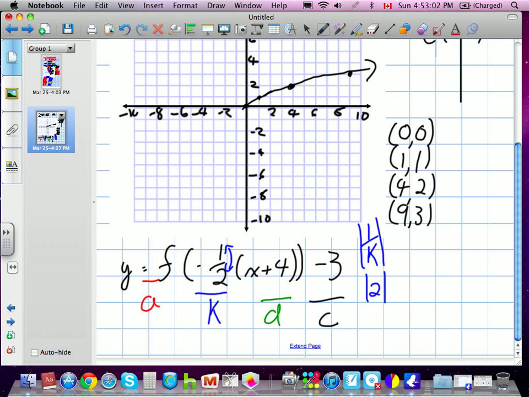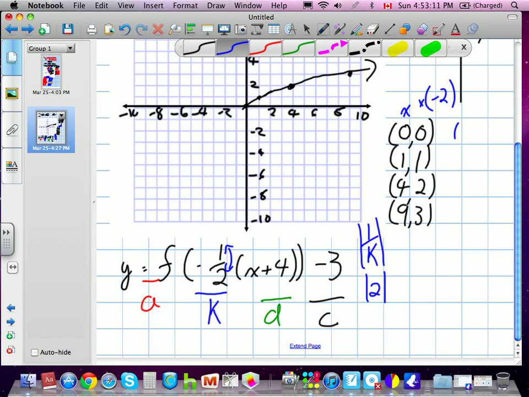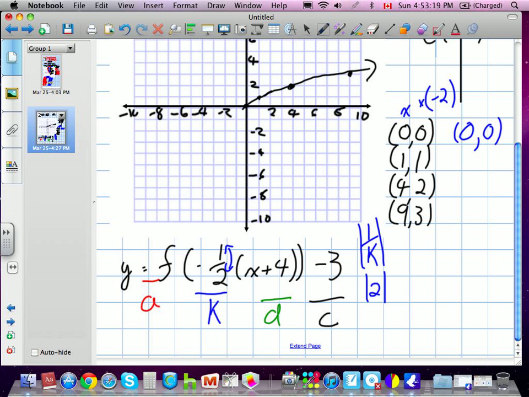So we're going to take all of these x values and multiply by the number negative 2, okay, because we multiply by the reverse of what's in there. So our new values are going to be, well, what's 0 times negative 2? 0. Yeah, so that's not going to change anything, right? What about 1 times negative 2? That's right, so negative 2 and 1. 4 times negative 2? Negative 8 and 2.